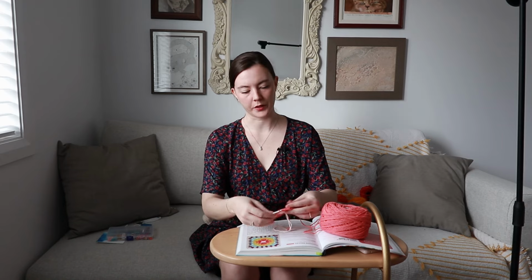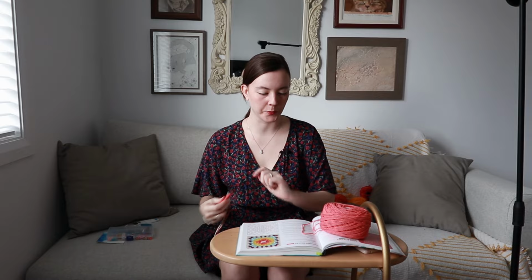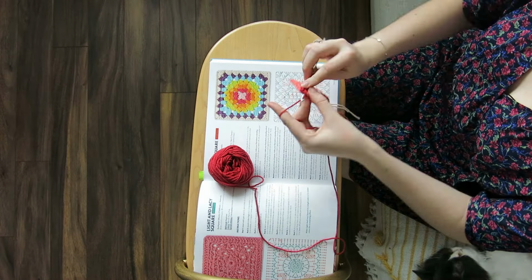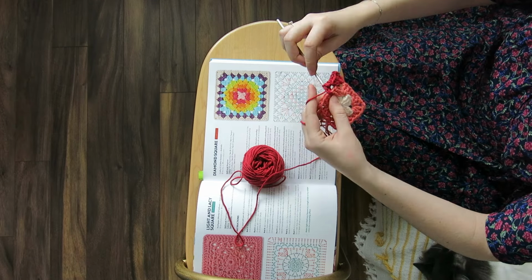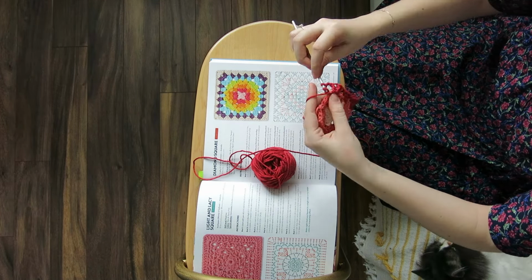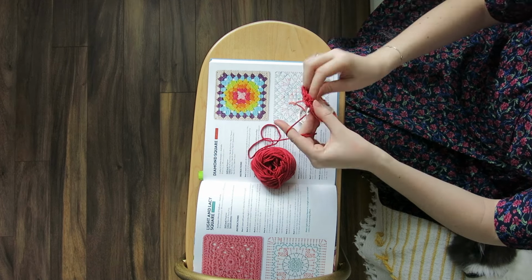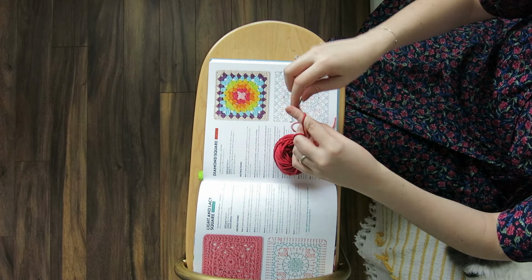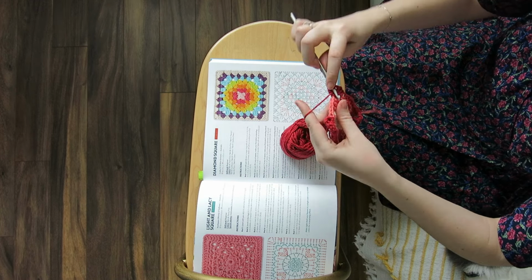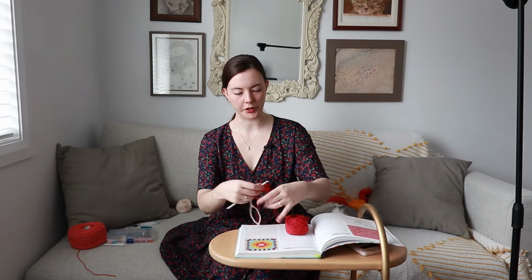Great, that's my second color done. And it's looking good. It says it's a beginner project, and I believe it. This is going very well. Good, good, good.